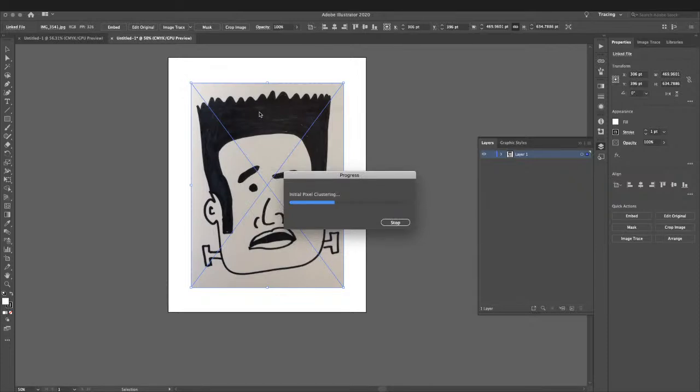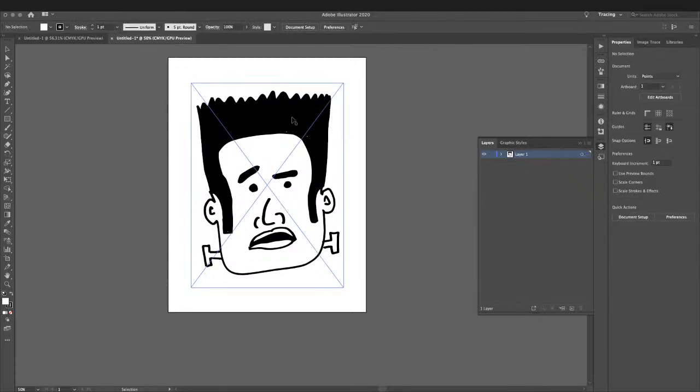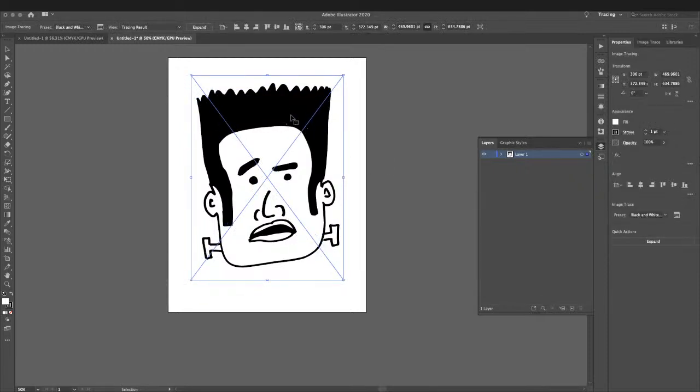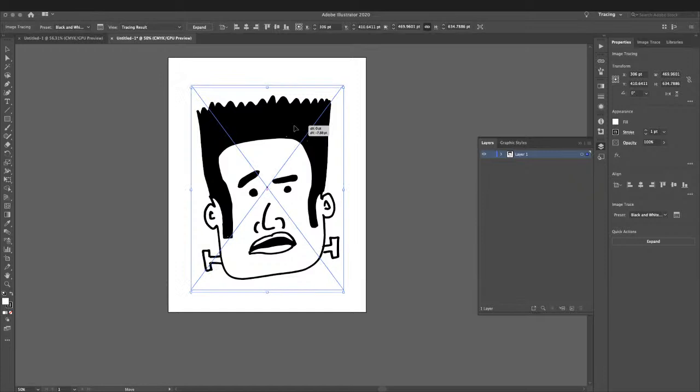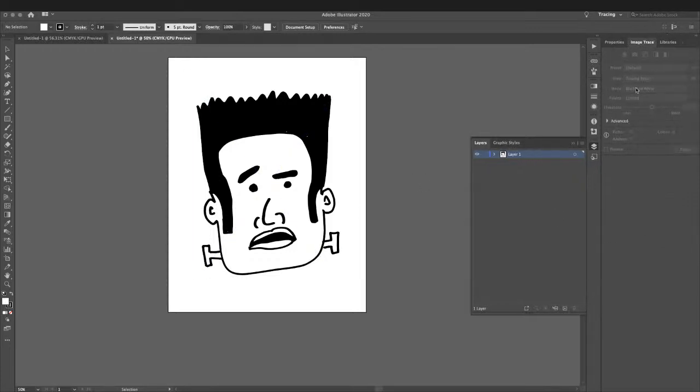When you're tracing in Illustrator, there we go. And so now this is ready to go. I have a usable vector file right here. Ready to go. It's that simple. There's a couple other options. I have it set up down here in my quick actions. Of course, I also have image trace up here where you can get a little bit more advanced with it.